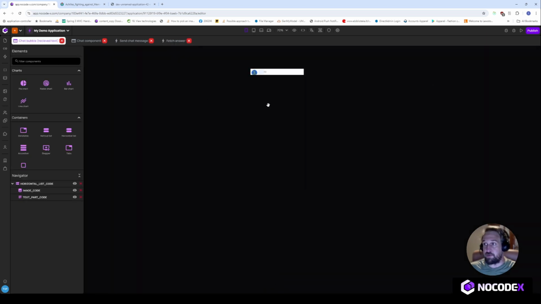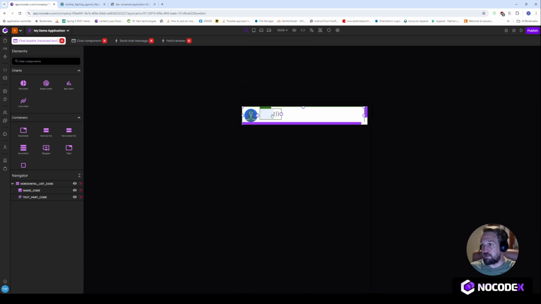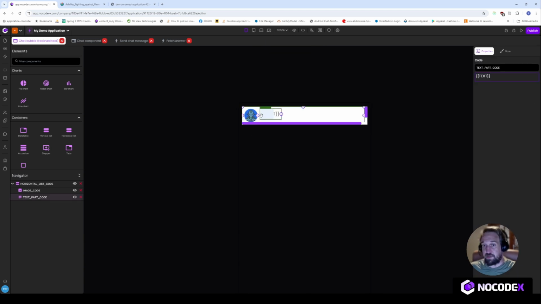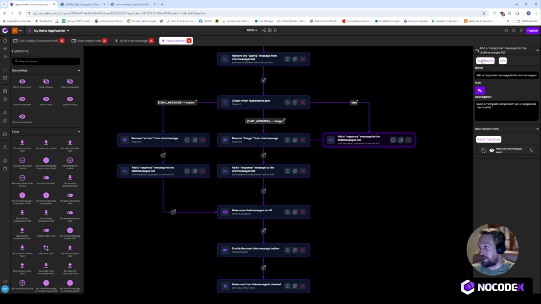If we open up chat bubble received text and zoom in a little bit, we see the robot, and we see a small text part which contains a placeholder text. Every parameter that is defined on this template can be used as a placeholder within this template. And the placeholder will be replaced by the actual value that we pass along right here.